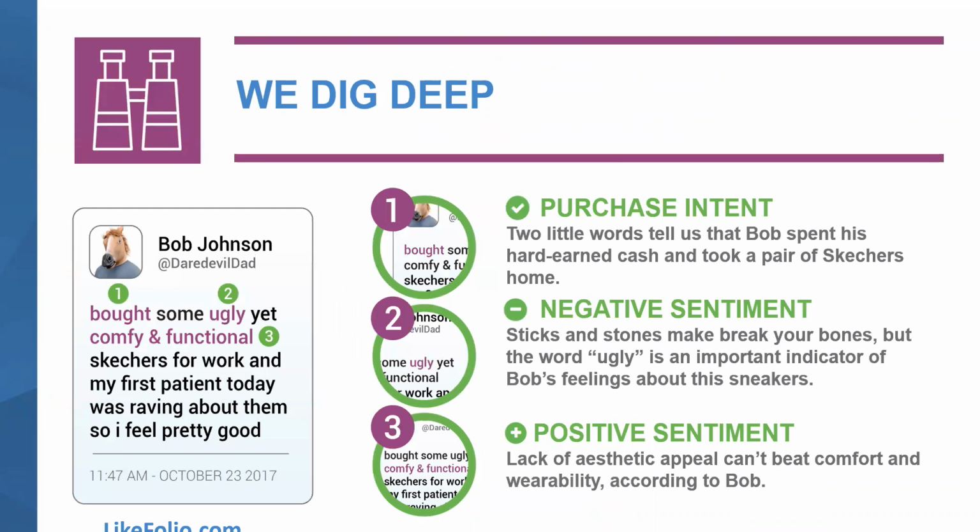And so, I talked about that brand map, and that's really important because that's how we identify the products that people are talking about online. But we take it a step further. We have a couple of metrics that we track, one being purchase intent. This means that we're listening for mentions that a consumer has actually spent money or plans to very shortly spend money in the near future. And we found that this purchase intent metric is really, really correlated with revenue. And so that's why it's so valuable.